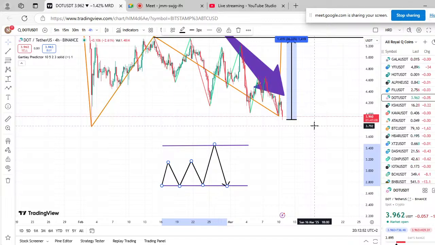And the market is moving following demand and supply. If the demand is too much, then automatically the market will rise. If the supply is too much, automatically the market will simply drop.